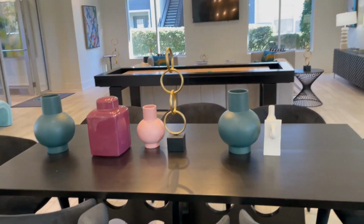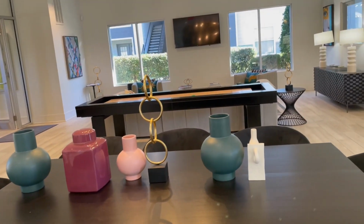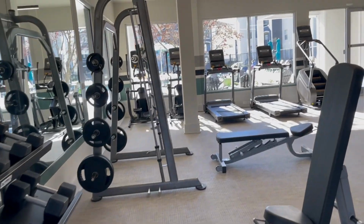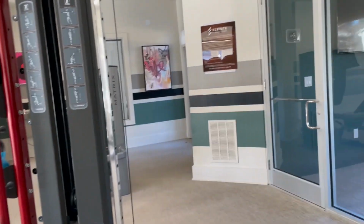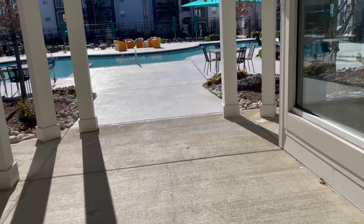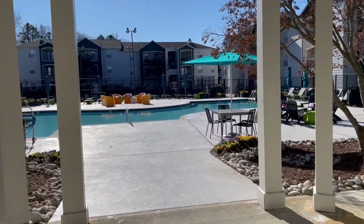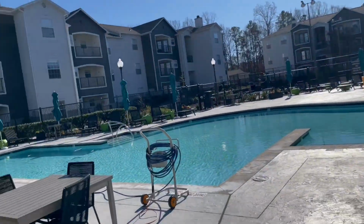So this is our office clubhouse space area. You're more than welcome to use the space during business hours, Monday through Friday. Our pool, our technology center, and our locker area. Somebody's out there now. In the water? No. Oh, okay. But they just chill out here. And over by the tennis court, we have our charcoal grills.